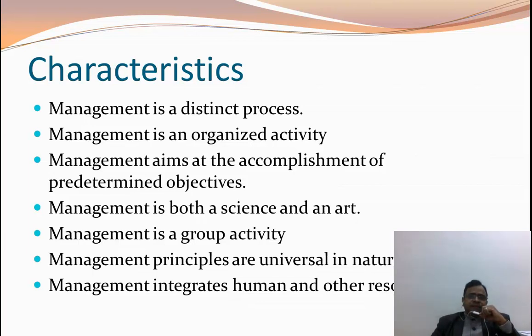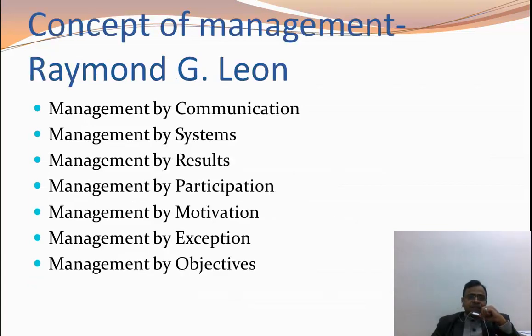Now the concept of management, as per Raymond G. Leon: management by communication, management by systems, management by results, management by participation, management by motivation, management by exception, and management by objectives. So these are the types of management in the concept of management by Raymond G. Leon. Then steps involved in management by objectives.